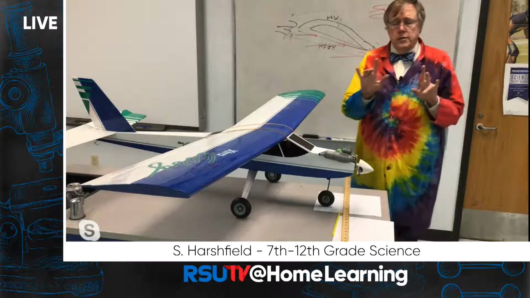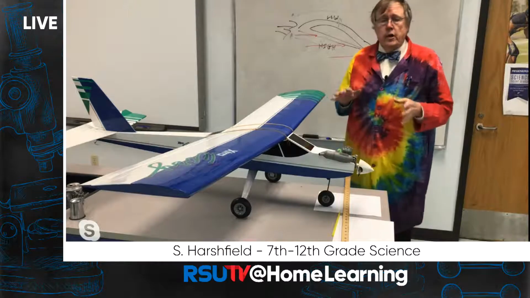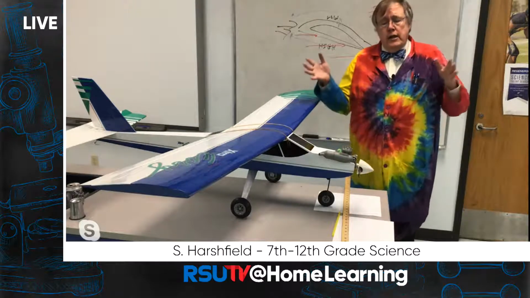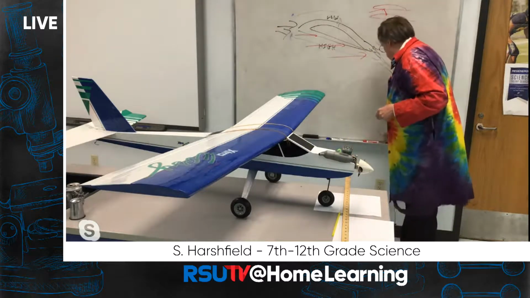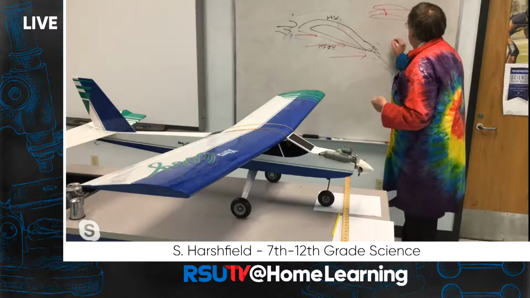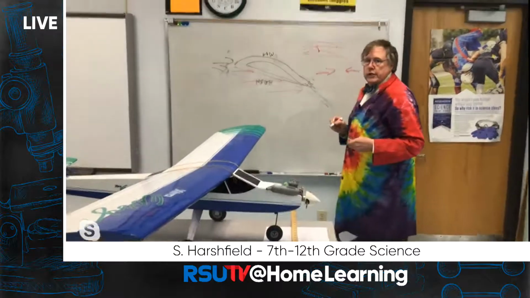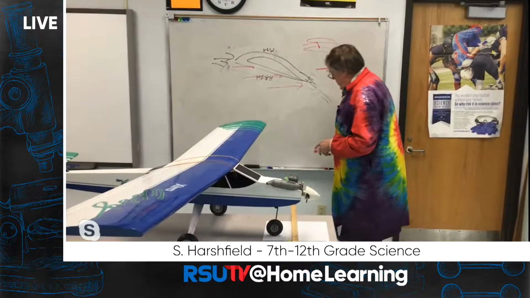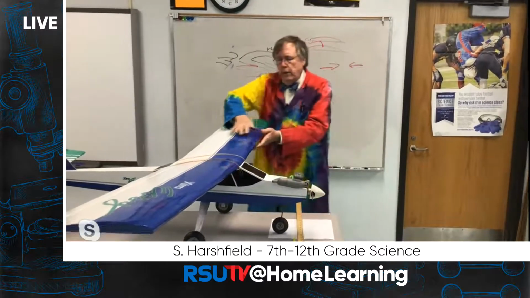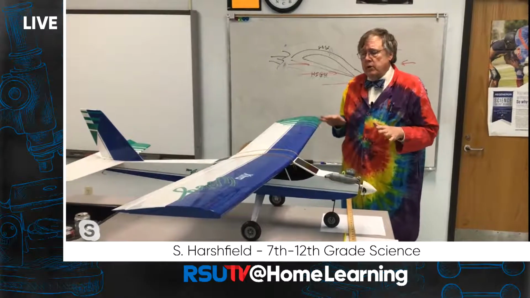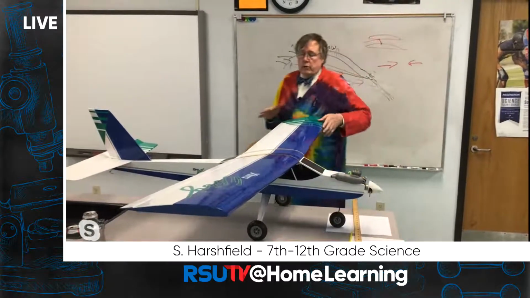So that is part of the reason when you see a plane take off or land, they're always landing into the wind. If the wind is blowing in this direction, the plane is going to take off or land in that direction. That is going to increase the air flowing over this. When we're taking off, we want this to move as fast as possible. We want as much lift as possible. So that's going to increase the airflow over this.